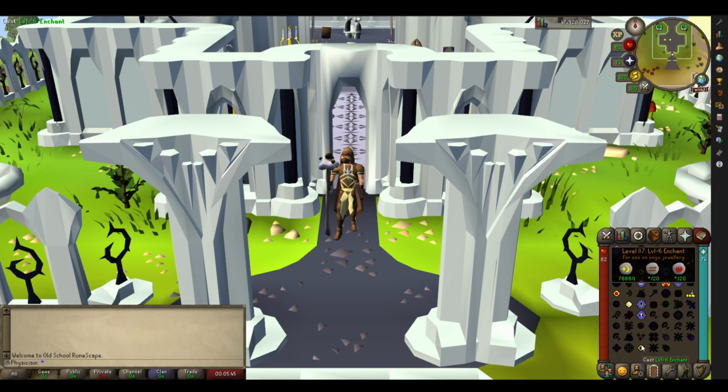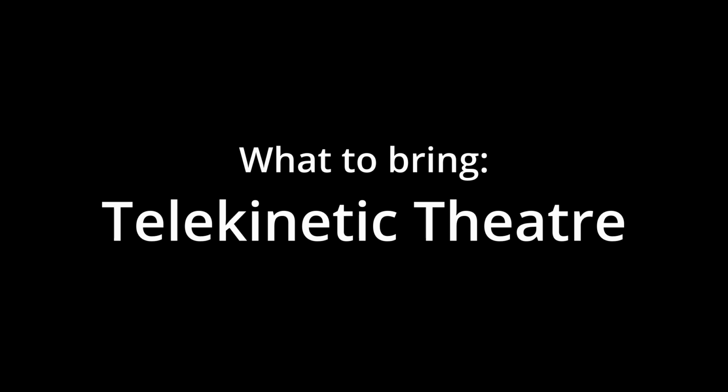For the Enchanting Chamber, you will need many casts of the highest level jewelry enchantment you can cast. For me, that is level 6 enchant for Onyx Jewelry. This requires Cosmic Runes, Earth Runes, and Fire Runes. I use a Dust Battle Staff and a Tome of Fire. Work out what combination of staves and tomes you need for your spell, or just bring the runes. I wouldn't recommend the level 7 enchant as it costs blood and soul runes.